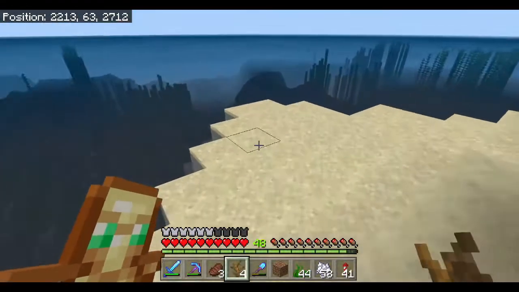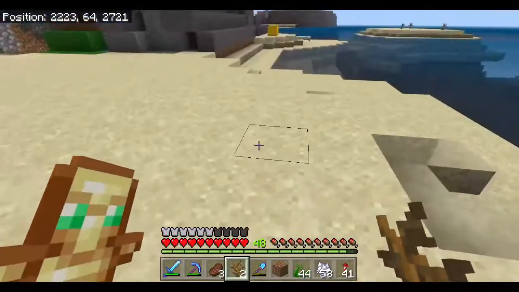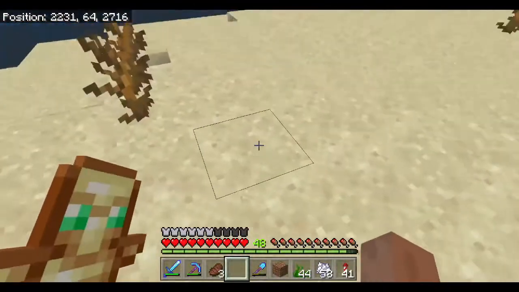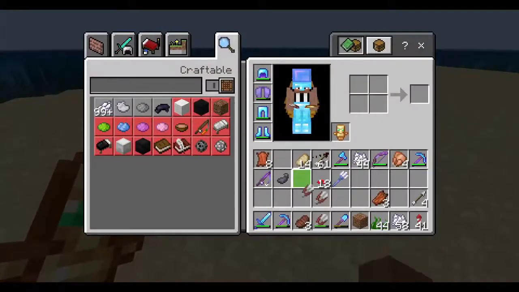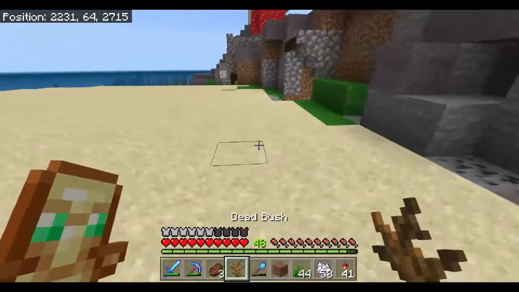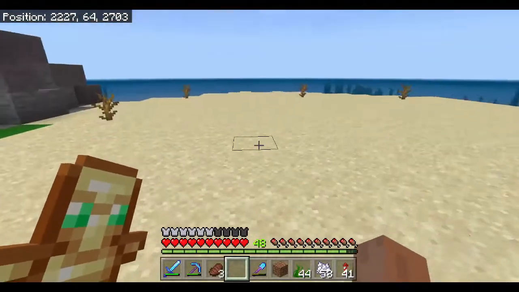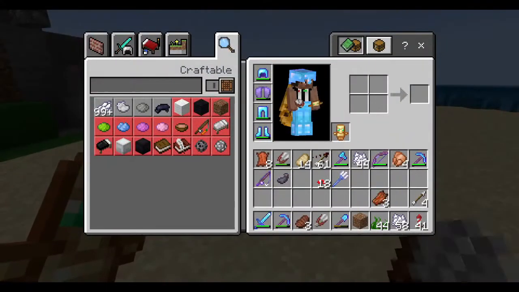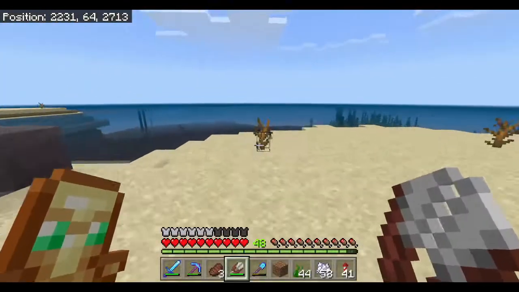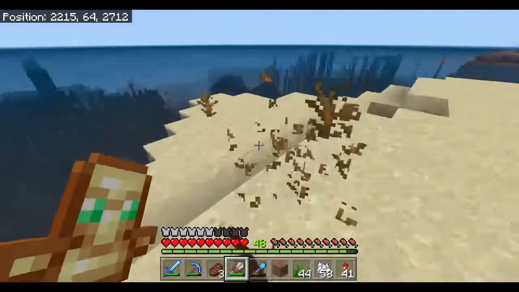I gathered these many days ago. Well, not even days. I gathered them near the start of the season on one of my first trips to the mining desert, which was quite a while ago. So that is certainly something that might make it look a little bit better, although that said, it does make it look more like a desert rather than a beach. So maybe perhaps not. Not quite certain what else I can put in here to make it a beach instead of a desert.